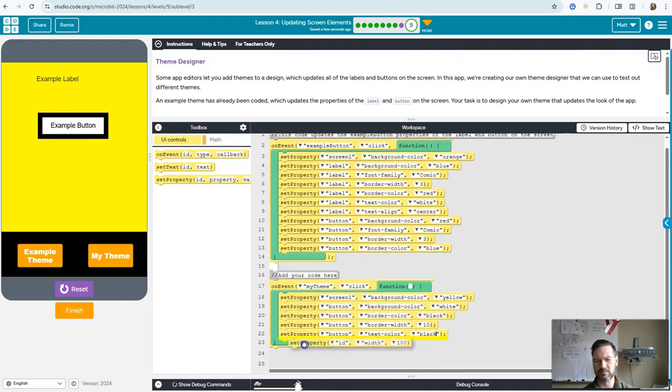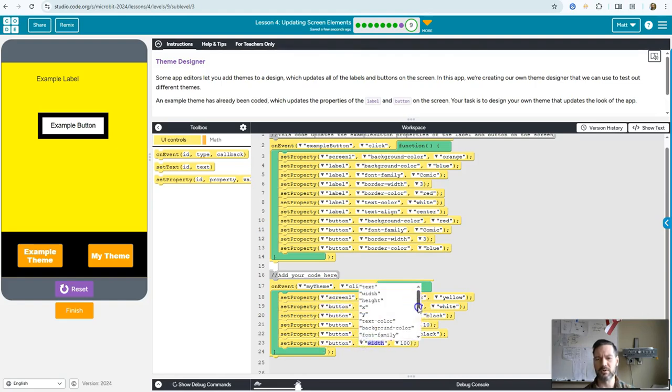I want to have rounded borders on the button. So I'm going to select button, and rounding the borders of it is down here with the other border items. So border width, border color, border radius. And the radius is like the radius of the curve of the corners on there. I did 10 pixels wide for the width. So let's see what 10 looks like for the radius of this.